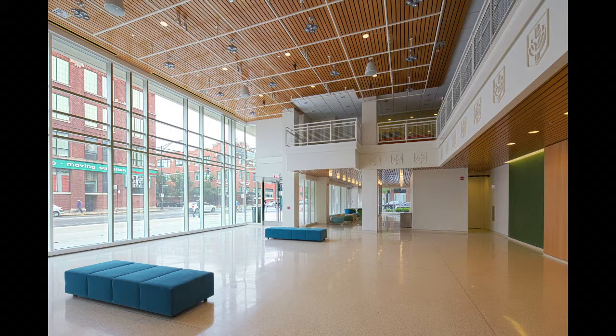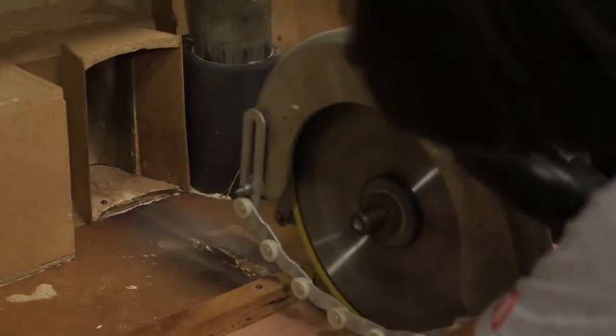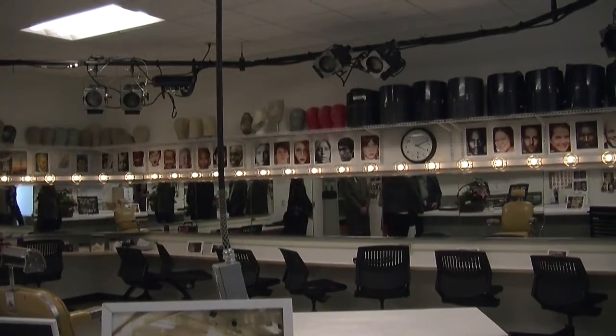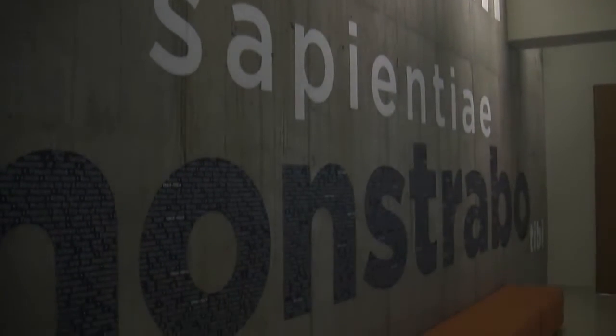A lot of our classrooms, and pretty much every room in the building, has a window. We're really wanting to showcase not only what's on stage, but all of the supporting factors that go into the making of theater and the education here. Almost every feature of the building is aimed at stimulating creativity. This building really reflects the work that we're doing here, demonstrates the high quality of the work, and the openness really creates a sense of community.